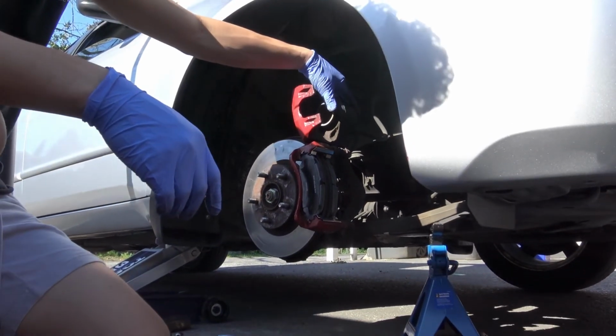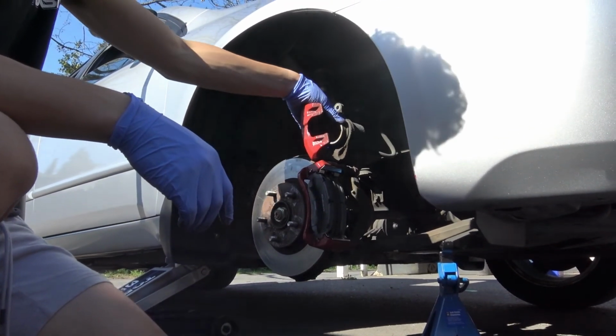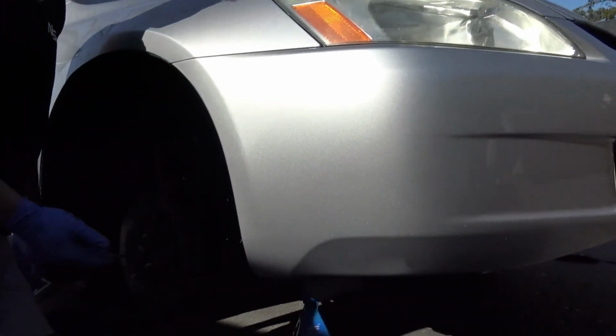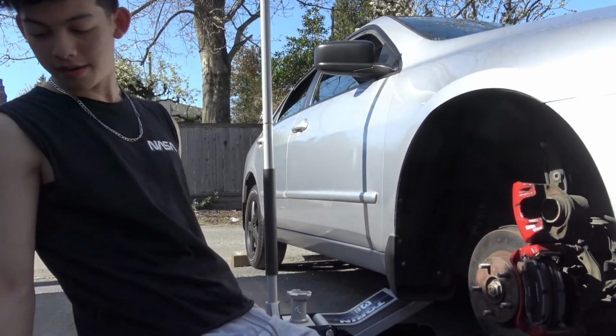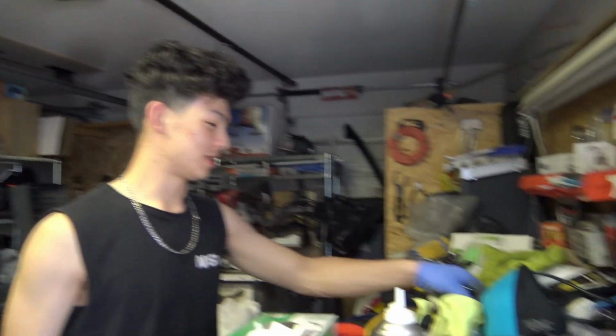So now we have to push back the brake piston. To do this, I do have a spreader. So here's the spreader.